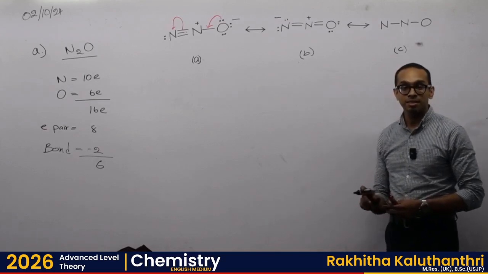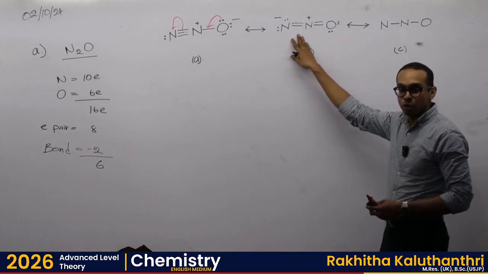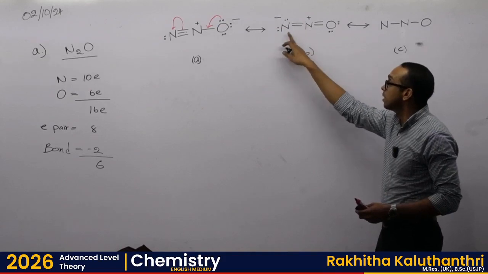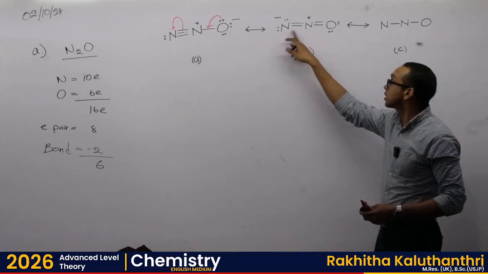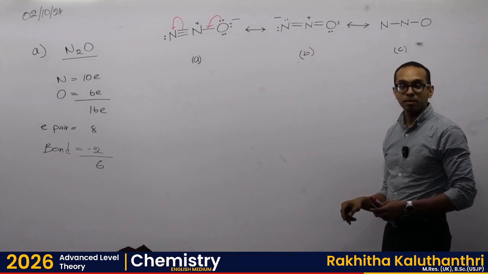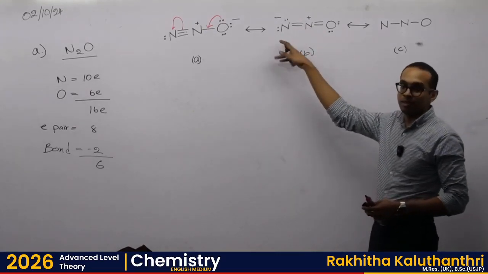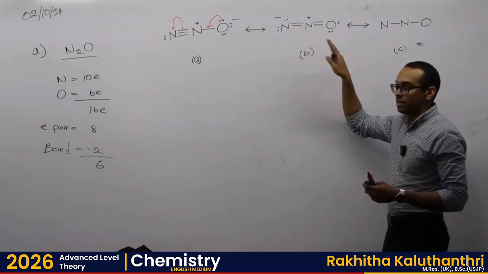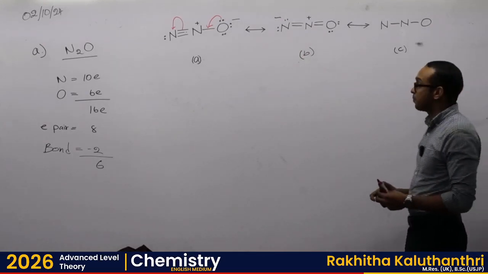Are we clear? So now this is less stable than that, but still okay, not too unstable. You have a negative and a positive. If they were both the same charge, it would be very unstable, having positive positive. Luckily it is not the case. Negative and positive, somewhat okay. The only problem is the more electronegative element is neutral and the less electronegative element is negative. So regardless, this is a somewhat stable resonance structure, not completely unstable.